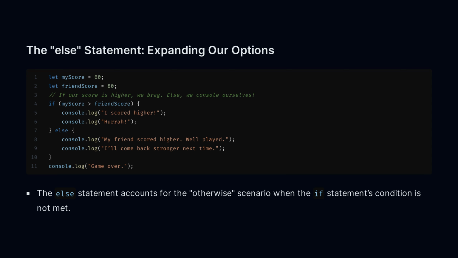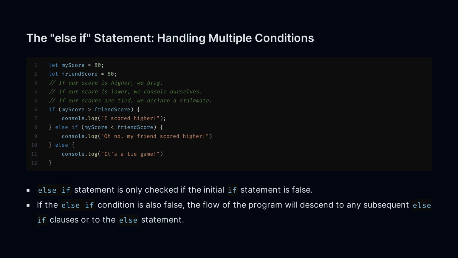It allows us to handle every scenario and keep our program's action consistent, regardless of how the conditions are evaluated. Always remember, in code as in life, preparation is key. Let's move on to the next level of our conditional journey. Let's now tackle scenarios where multiple distinct conditions need to be considered. Real-world decisions often involve more than just one alternative. The same applies to programming. This is where else-if steps in, providing a way to control multiple distinct scenarios.